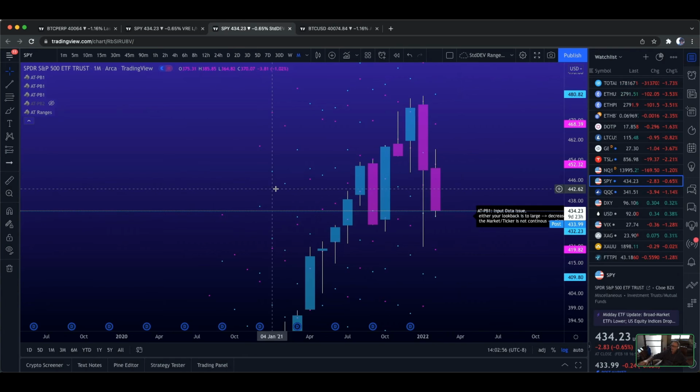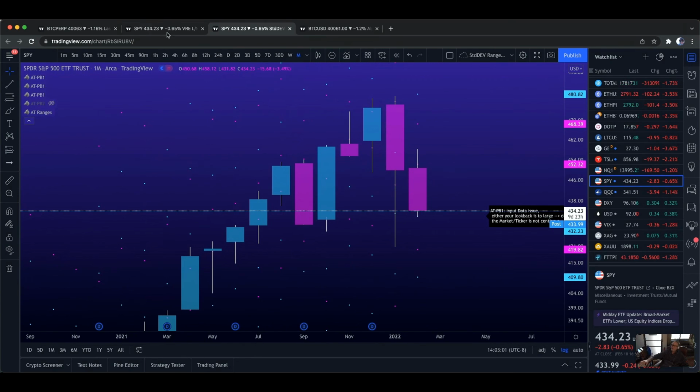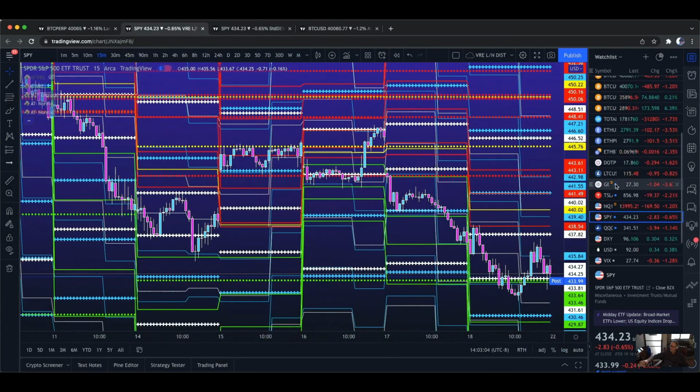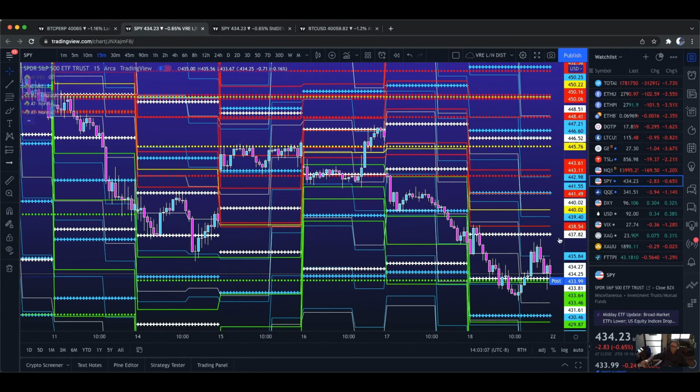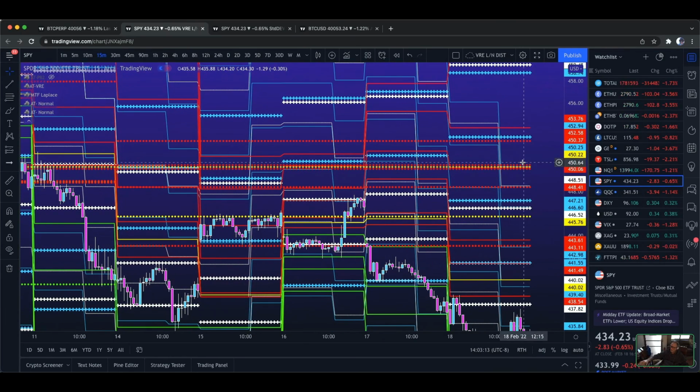Now, listen, you guys can go back in the streams and you can see me talk about how tight, put this on SPY, how tight the monthly range was in SPY. It's already on SPY. This right here. See this red cross line, yellow cross line, red cross line? That is the month of February. That is SPY's monthly price action volatility range. And I told everybody, SPY is either going to the 480 region or to the 430 region. And I said, mark my words, this thing is going to trend like crazy this month.